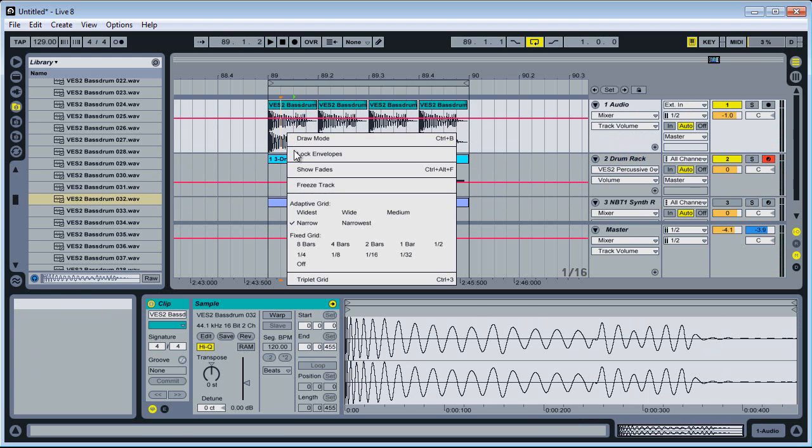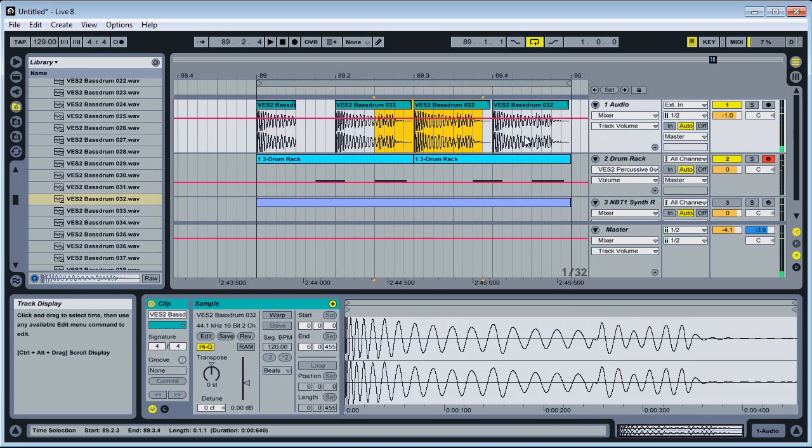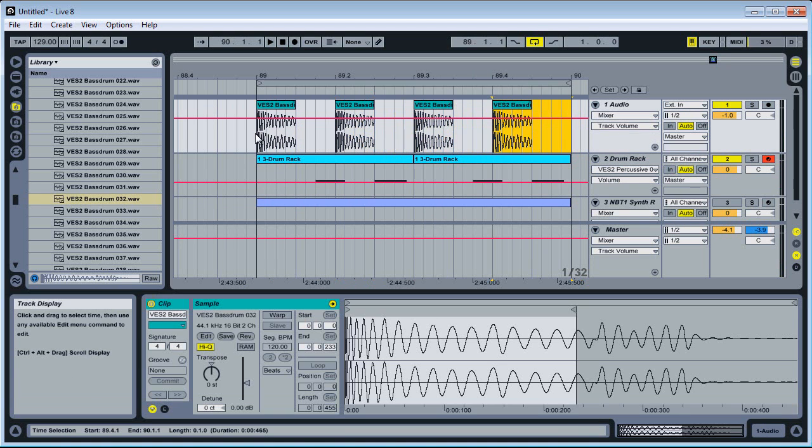Yeah, I don't like that part here, so what I'm gonna do is I'm gonna shave this off, like so. And kind of repeat that. That sounds pretty nice.